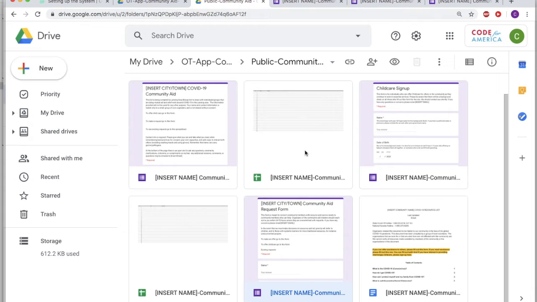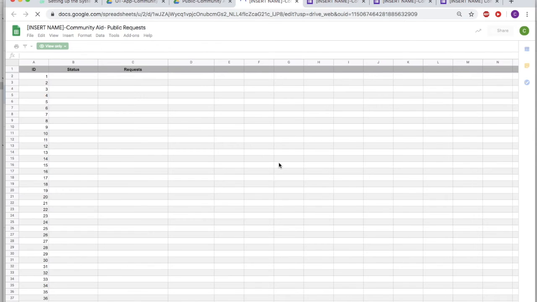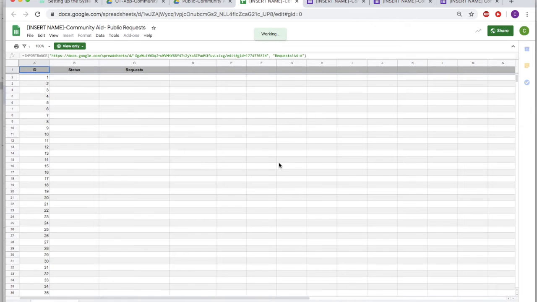Now, these two spreadsheets are the offers and requests shown to the public. They're in view only, so you will not edit them. If you're interested in adding another column from one of the original spreadsheets that's connected to the form, this is the function that you will put in.